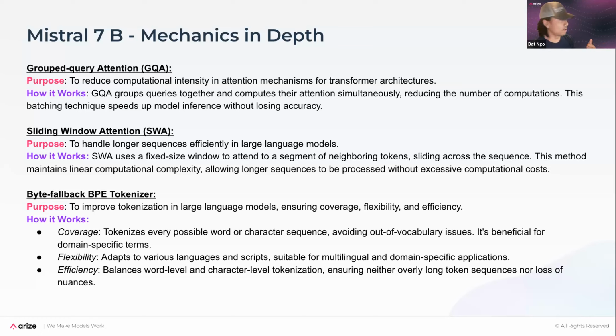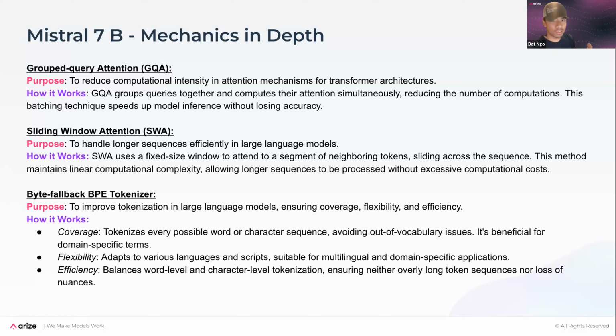So what does sliding window attention fix? It introduces a window of a fixed size that slides across the entire sequence. For each token in the sequence, the model only computes attention for the tokens within that window. And this gives it linear complexity rather than quadratic. If you're familiar with big O notation, instead of big O n squared, this is just big O n.